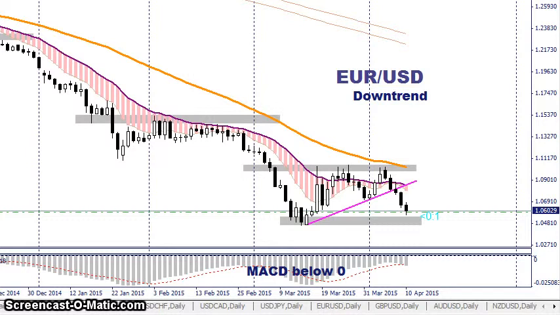We're going to start with the Euro USD. You can see that Euro USD, we are in a downtrend. The downtrend is continuing. Last week we did break the trend line that I drew in. You can see that with the pink line right over here. That was a trend line. Price broke through to the downside, and basically I see price coming back down further to retest the previous low.